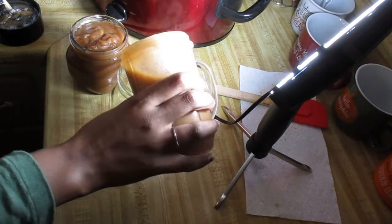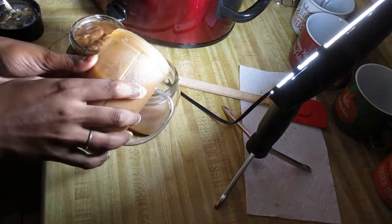Voila, here it is, 2 jarfuls of apple butter.